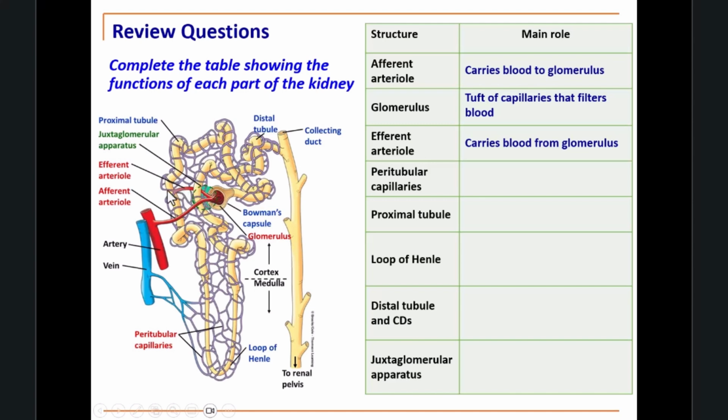Peritubular capillaries, what are they? They are all of these things that are wrapped around the tubular components. So they are capillaries. What are they doing? They're supplying renal tissue with blood and nutrients, and they're exchanging fluid with filtrates. They're taking the things out of the filtrate back into the blood that we need and excreting waste products that we don't need into the tubular components. So we've now made our filtrate and it's entered the proximal tubule. How much was that again? How much do we make in health per minute? 100 mils per minute. Hope you got it.